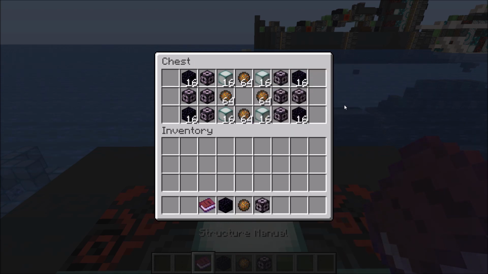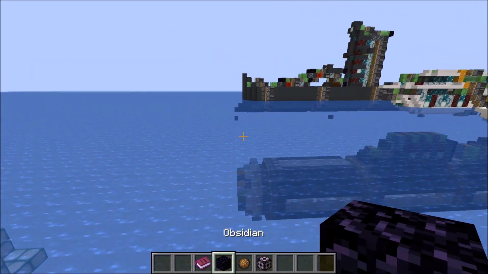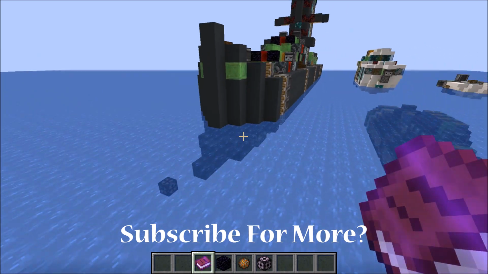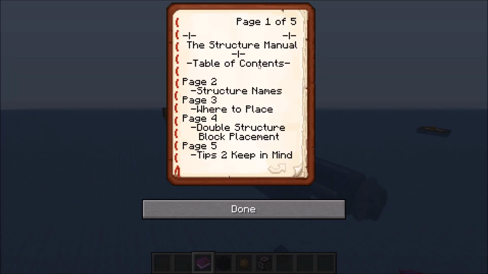Obviously, everything else put in here is just to look kind of cool. No real reason for anything else. But yeah, as far as that, you can also grab a structure block from there. Now, when you come into the world, there won't be any of the obsidian or anything like that in the build, but I'm going to go ahead and show you guys how to remove all of the obsidian once you have it loaded in. But from your structure manual, go ahead and open it up. The structure manual's table of contents breaks down everywhere you can find what you need.